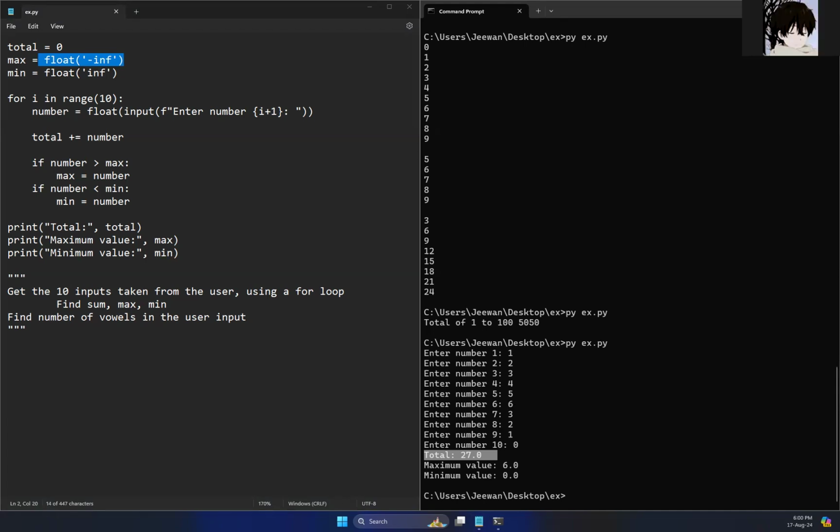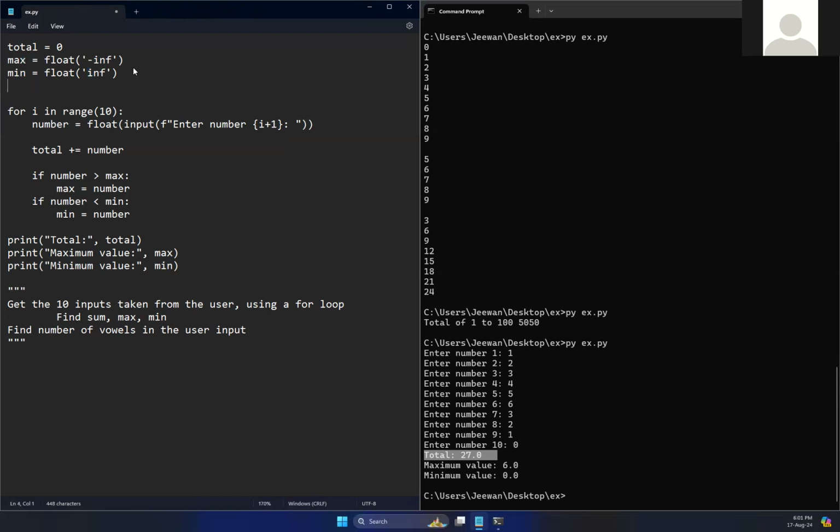Infinity, sir. Okay, that means you are declaring the negative infinity, the smallest ever number. Yes, sir, initializing the max variable as the smallest ever in this world. Right. Infinity is the max, whatever the very large positive number is the infinity. Therefore, for the minimum, you are going to set the infinity as the value.